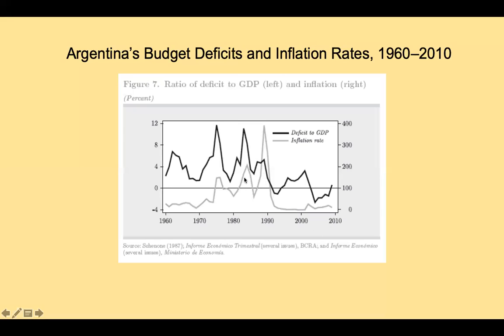By the 1990s, generations of government spending, deficits, high volumes of debt, from borrowing from Western banks, inflation rates began to creep up. And by the 1990s, Argentina had a real problem. Very, very high inflation rates, hyperinflation rates, and large deficits. And this is the pattern that duplicated itself throughout Latin America. High deficits as a percentage of GDP, and then eventually very high inflation rates as a result of high spending by the government.